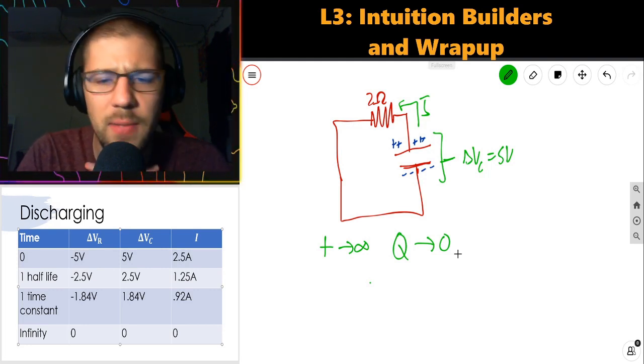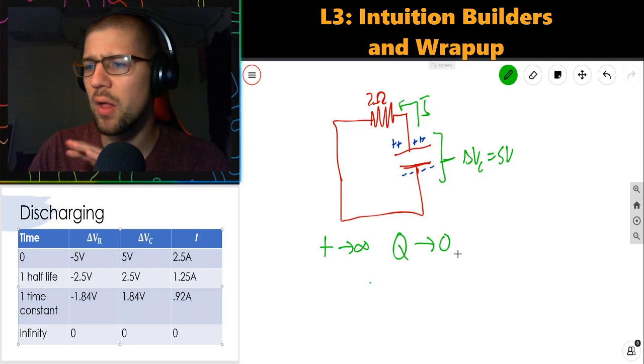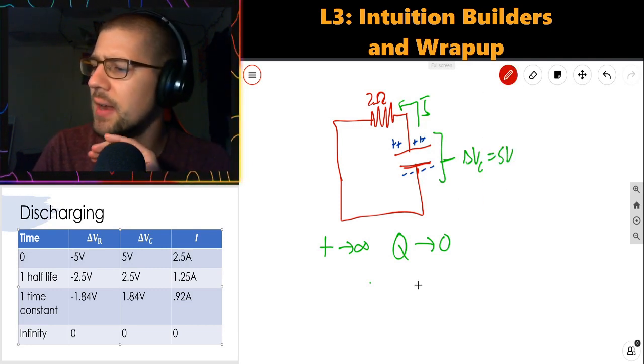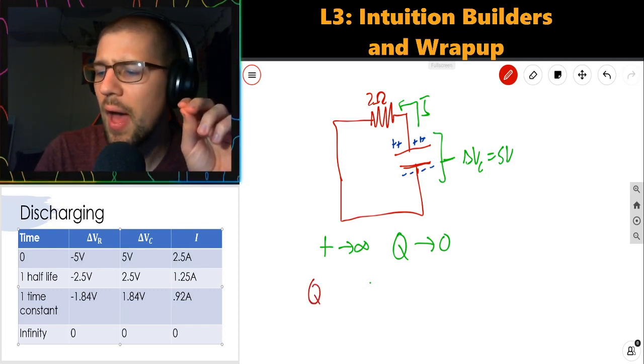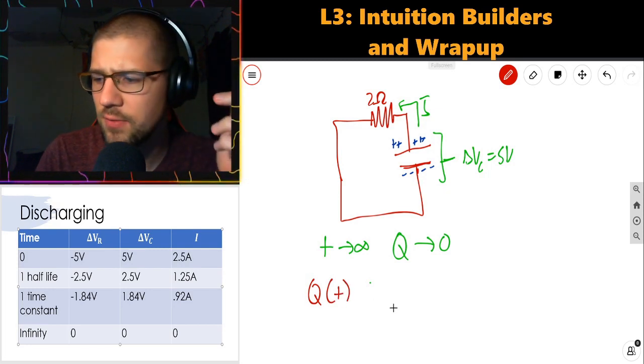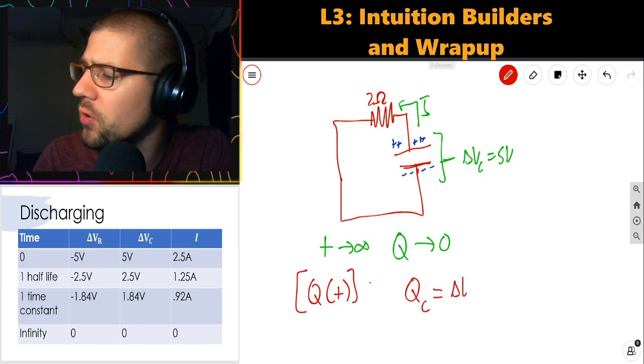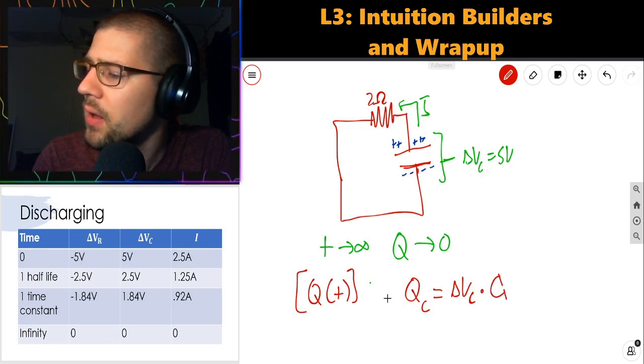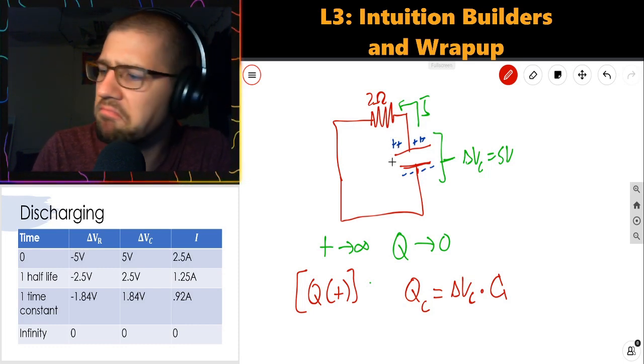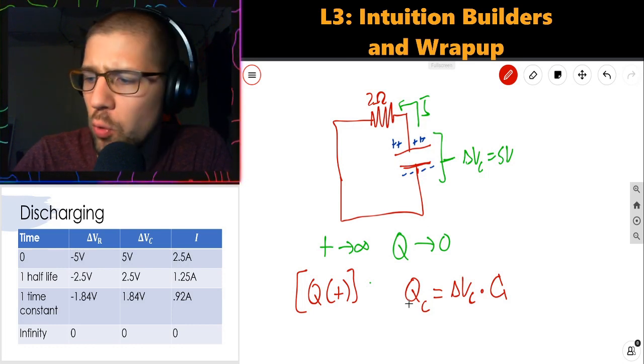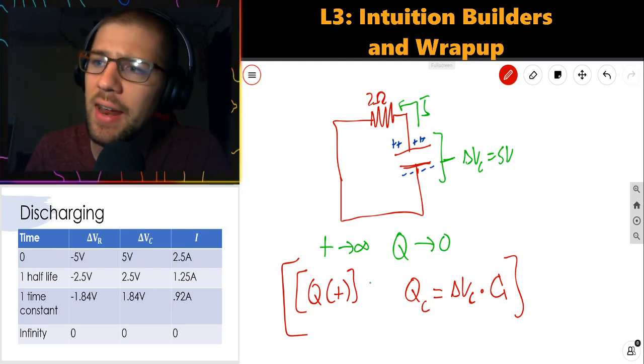I imagine that this is a bit of a jump from the previous stuff on charge. So I'll give one last comment, which is that everything I have just said basically followed from understanding how charge changes on the capacitor as a function of time, along with the knowledge that the charge on a capacitor is equal to the change in voltage across that capacitor times the capacitance, to determine how the voltage across the resistor must be changing too. We use Kirchhoff's loop rule and these facts about capacitors to determine everything else. And I guess, Ohm's law for finding current.